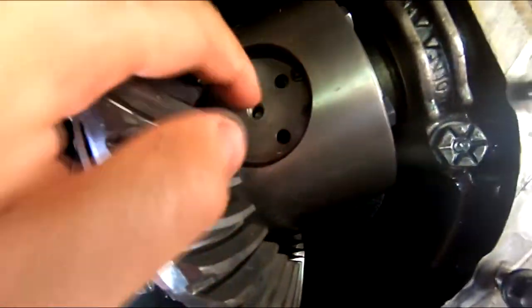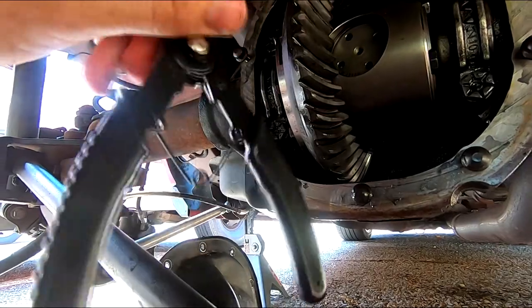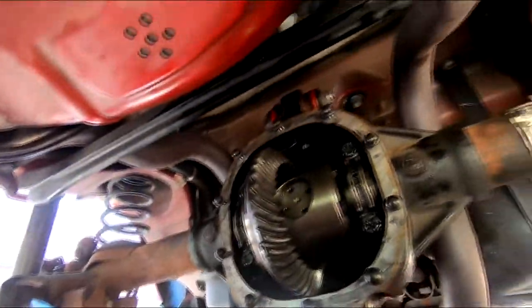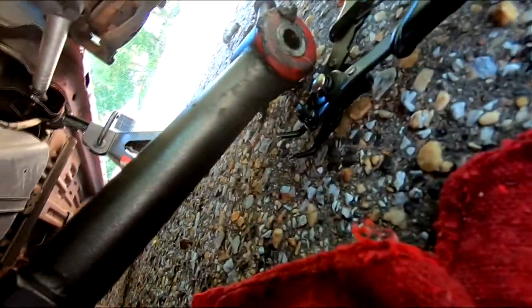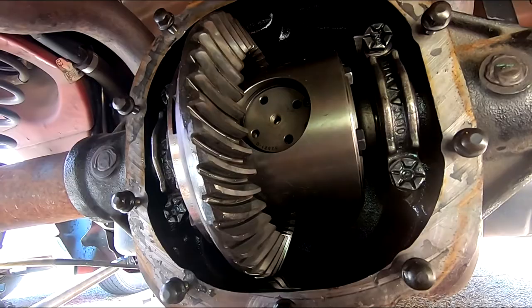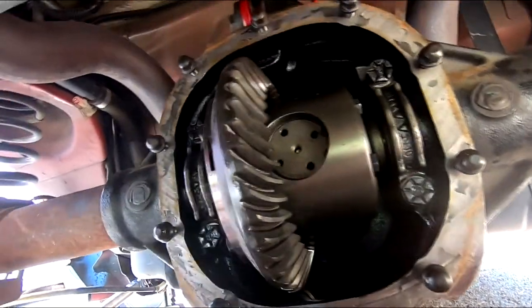So went ahead and got our snap ring installed, as you can see right here. Something to note, so these are some just cheap old Harbor Freight snap ring pliers. You can literally see that they are bent. I've actually hammered these back, but definitely get yourself a pair of quality snap ring pliers. These things, I mean, they're good for small stuff, obviously, but when it comes to something like this, that was a real pain in the butt, but got everything seated, so that's good.